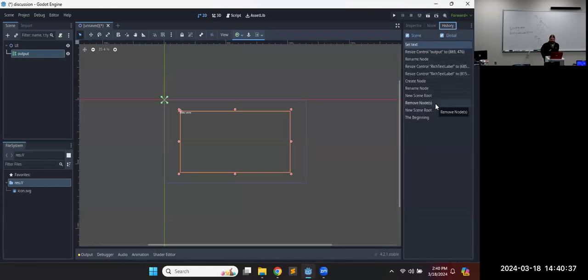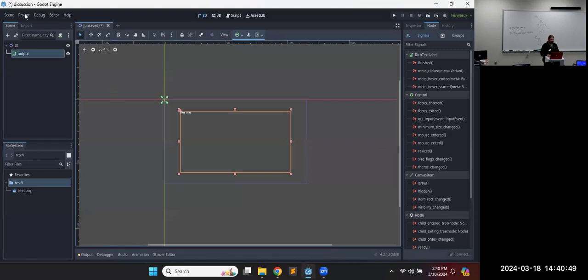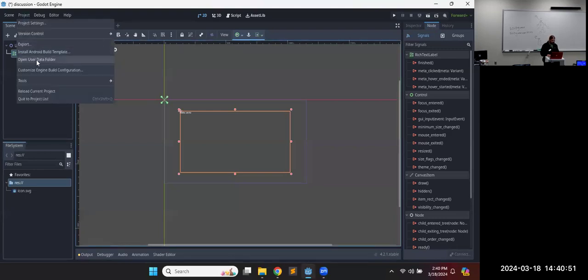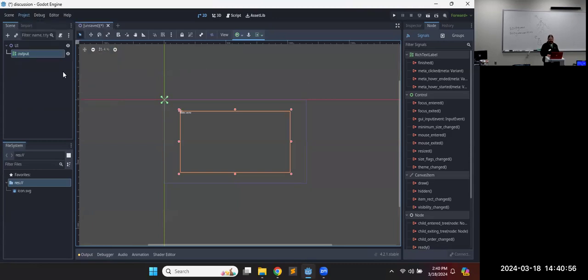History is all the things we've changed. We'll see about dealing with that at some point. Here's everything that we changed on this node, in the order that we did it in. I'm not going to click this, but we'll see it later. Remember how we said that we were going to use Git version control? If we turn that on, then that shows up here as well. So all of our version control stuff.